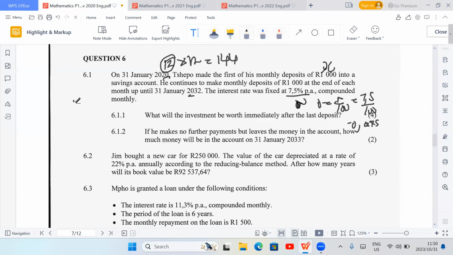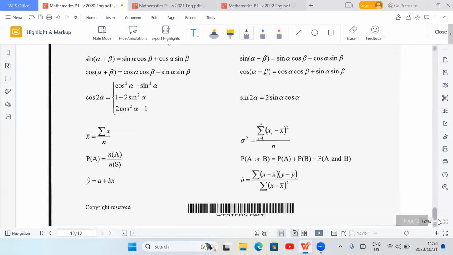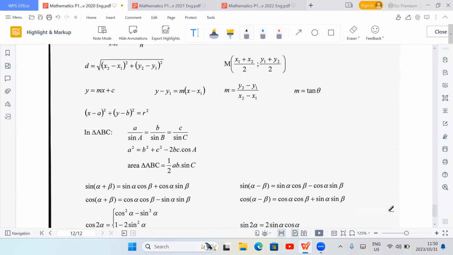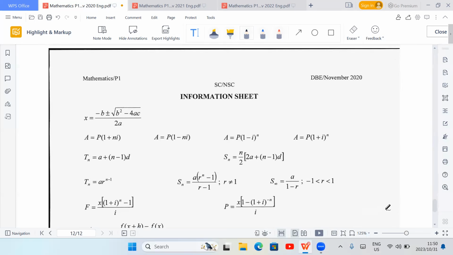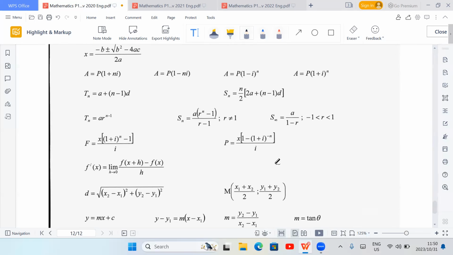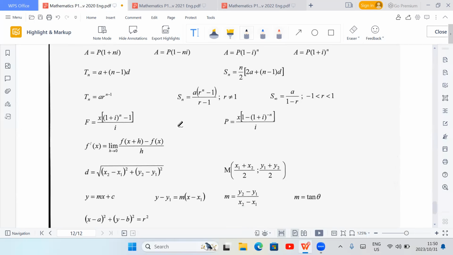Compounded monthly. Now you know your i should be i over 12. The same as here you had n multiplied by 12. So the number of years multiplied by 12 gave you 144. Also, again, because it's compounded monthly, you should have 12. Now, if you know your formula for future value, it is there. So do not find yourself having to write the incorrect formula, because the formulas are given. Once again, the formulas are given. So just go check there for the future value formula. You can see, so this is present value, this is it. Future value formula, it's here, right?